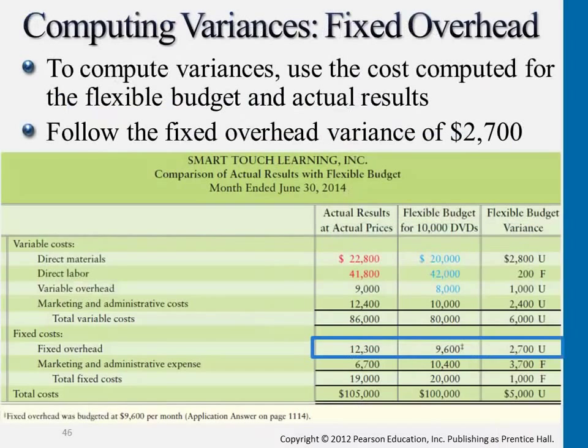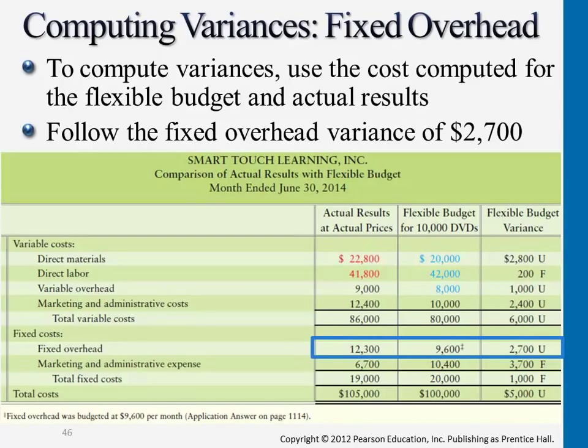Right, now the other part here is the fixed overhead part. So again, just by its name, fixed overhead, supposedly it should not change regardless of the outputs. Okay, fixed cost, remember, for all these different levels of outputs, it's supposed to be the same level, unless in reality perhaps we might have purchased additional machinery that wasn't what we planned. If some of the machinery broke down, we sold it to the secondhand market, we purchased additional machinery, then this will obviously boost up the cost of fixed overhead, especially if it's straight line depreciation.